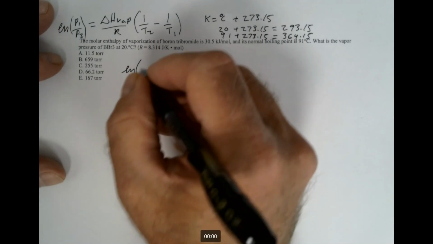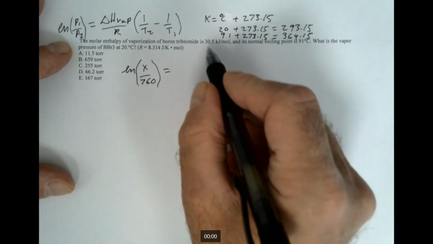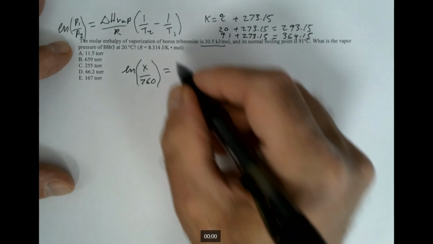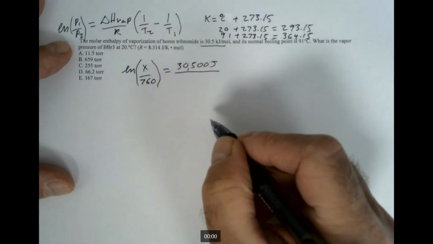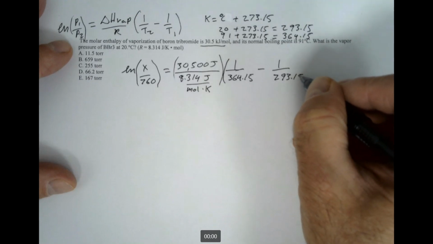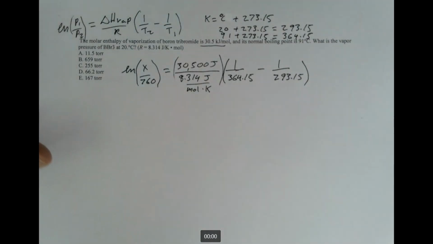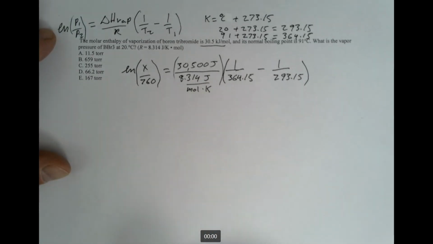So what we want to do is find a different vapor pressure. I'm going to just call that vapor pressure 1. And so pressure 2 becomes the normal pressure, standard pressure, 760 torr. And now I want to take my kilojoules there and turn that into joules, because R is in joules. And my 293 right there. Now everything on this side of the equation can be evaluated.